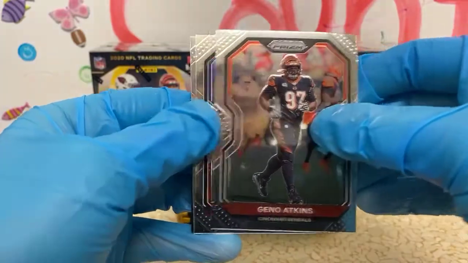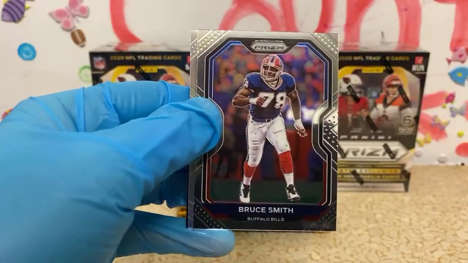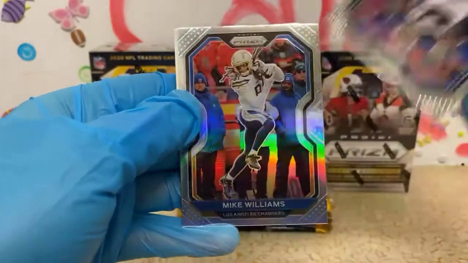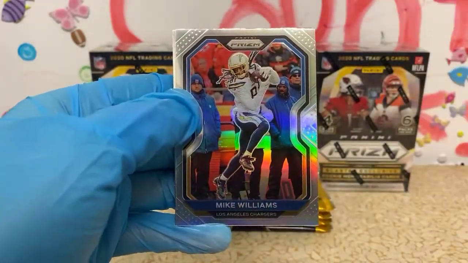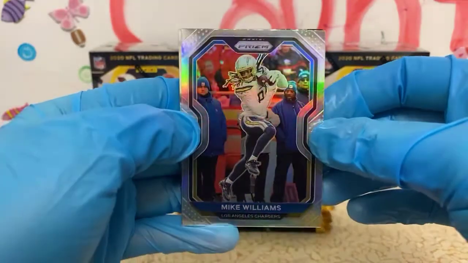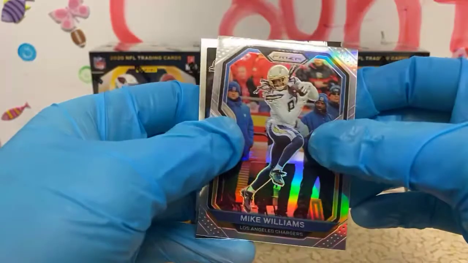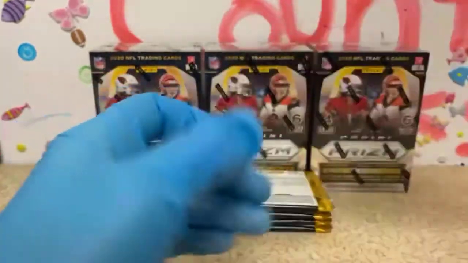All right, Geno Atkins. Bruce Smith. Oh, no, that looks like Chargers colors. Silver. Oh, Mike Williams for the Chargers. Dang. Now, that silver actually looks fairly decently centered. I mean, I know it's just Mike Williams, but better than some. Go hard or go home, Dalvin Cook for the Vikings.